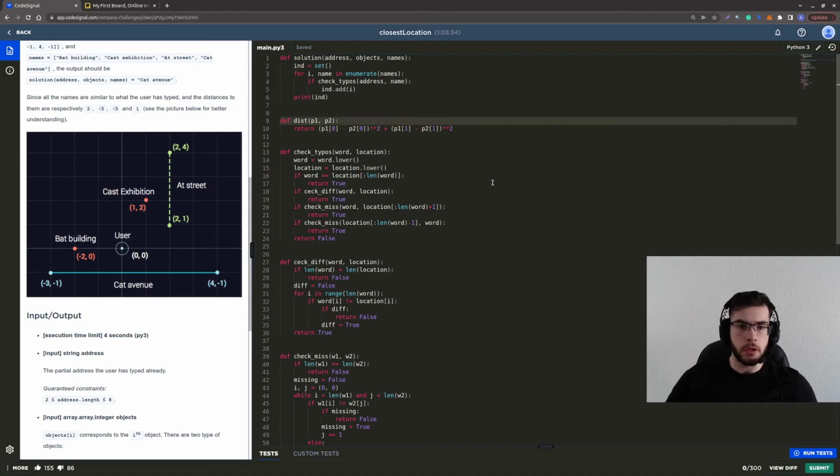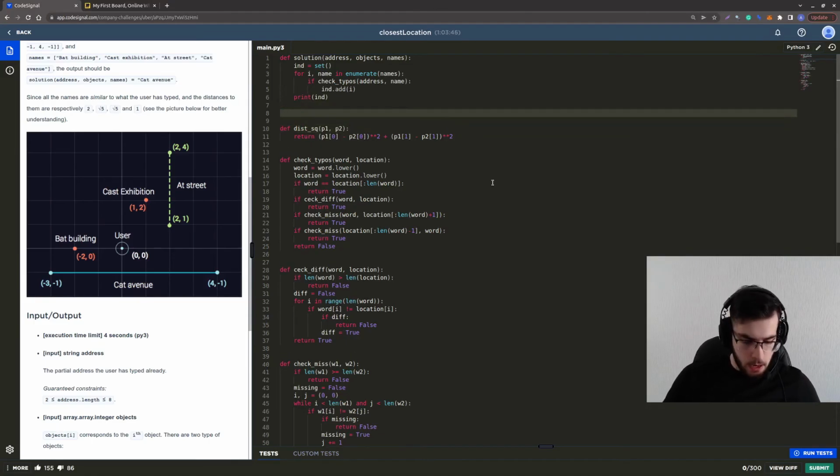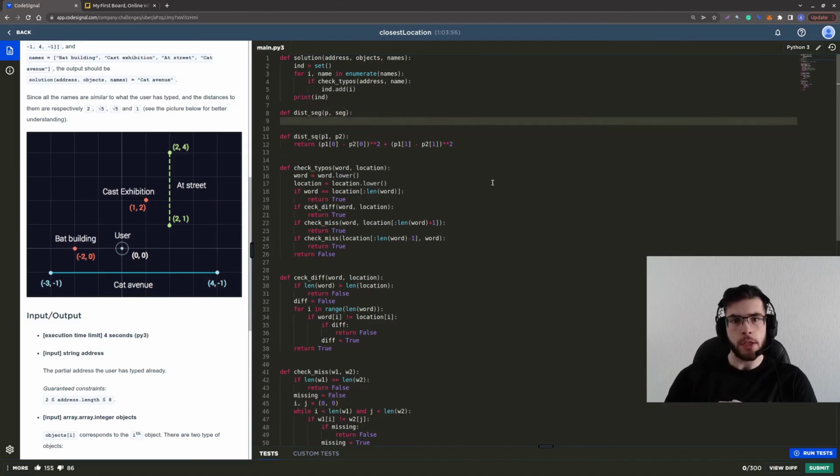So we'll just keep it in square, and then we'll compare the squares of distances instead of actual distances. So we can name this function distance squared, maybe. And now let's write a function for calculating the distance between segment and point. So we have a point and segment. Now, as I said, we have to check these conditions.